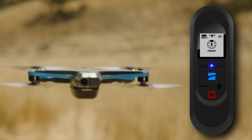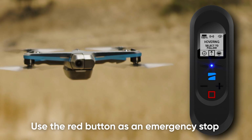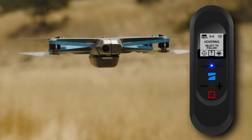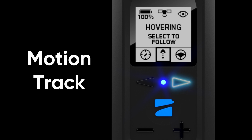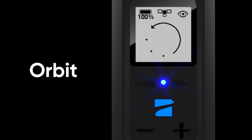To switch skills, tap the red stop button. Skydio 2 will enter the hover skill, open the cinematic mode selector, and wait for a command. You can perform multiple skills from the Beacon. Once in hover, you can choose the skill you'd like Skydio 2 to perform next using the left and right arrow buttons. Then, press the Skydio button to select a skill.